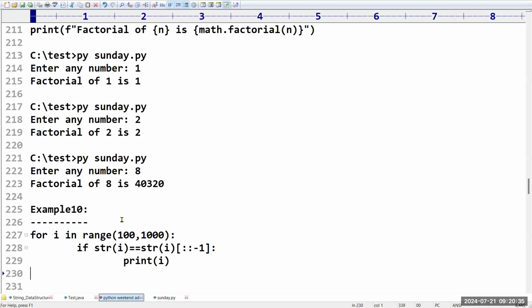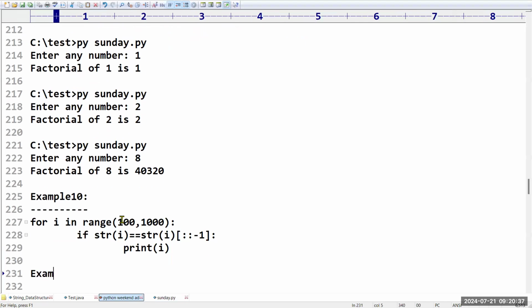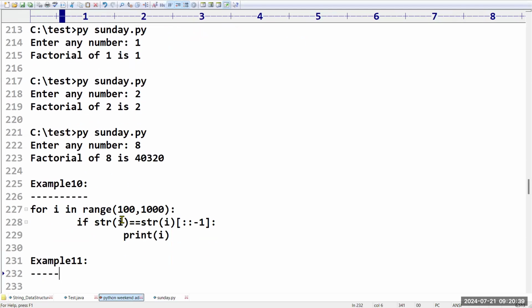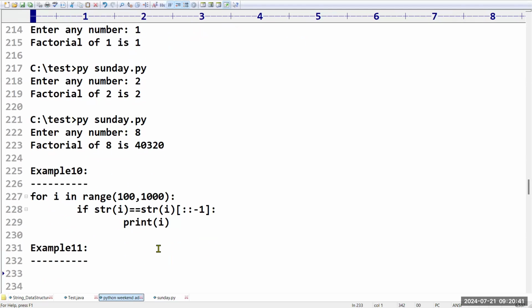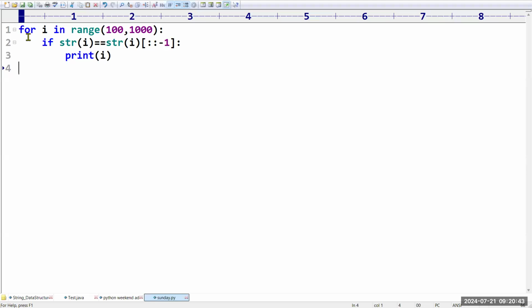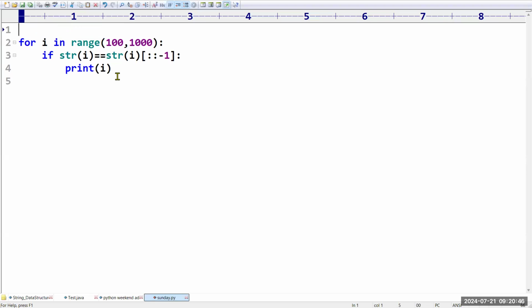Sometimes they will ask a question like this: can you please store this information into a list? So then we have to create one empty list like this, something like an array.